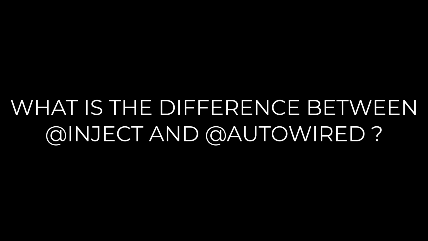Okay, tell me the difference between @Inject and @Autowired annotation. Sorry, sir. @Inject and @Autowired. What is the difference between both? You have the application context and only one particular category of bean is available there. So in that way we are going to map or associate the autowiring. I'm not sure about the injection.